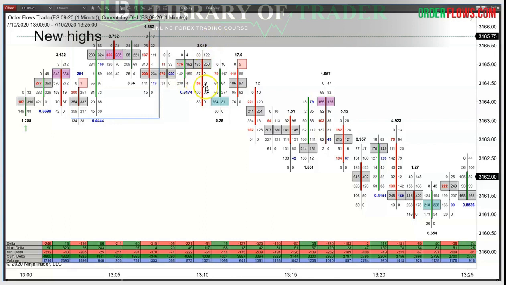Remember, if you're going to take out highs, you're generally going to see nice positive deltas and a nice increasing cumulative delta. Instead you're seeing minus deltas, minus 300, minus 200. That's not a good sign, and cumulative delta has gone from 6,200 to just 4,000. So the trade to take now, if you're still in the trade, is you could cover it, but you should also be thinking of getting short up here at this area.